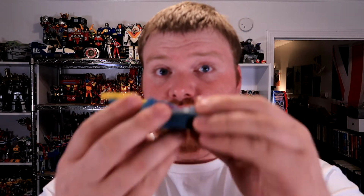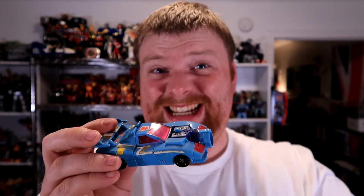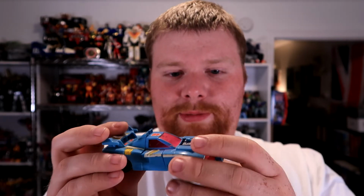Now on the underside, you can see he has visible head syndrome and visible crotch, but we won't hold that against him. Now, unlike the Headmasters and the Target Masters, the Turbomasters' gimmicks, well, as far as I can tell, they were just cars with guns and spare missiles. Boss comes with 3 of these little yellow missiles. To get this one out of the front, you just hit this button here. I caught that one. And the missiles themselves are quite nice, if a bit phallic. I can't tell if he comes with a regular handgun or not, because this engine compartment is actually his handgun. We'll get to that when we transform him.